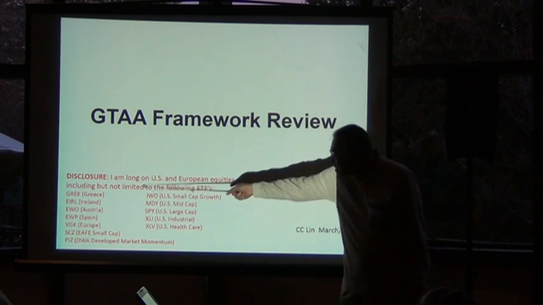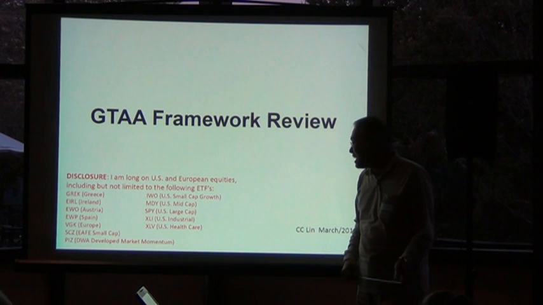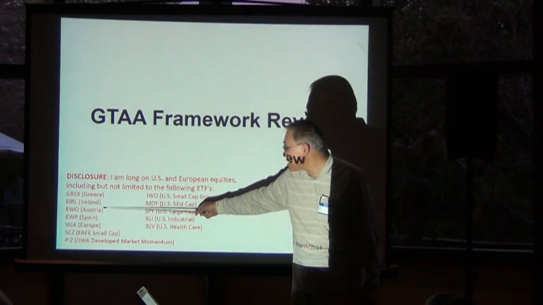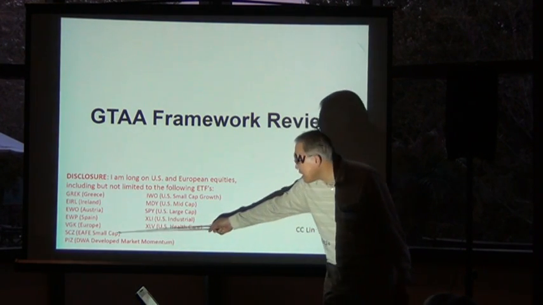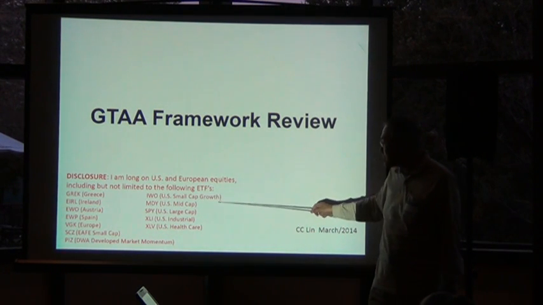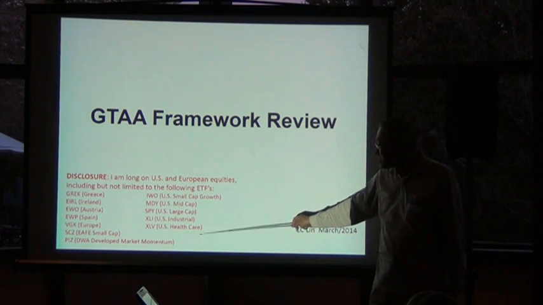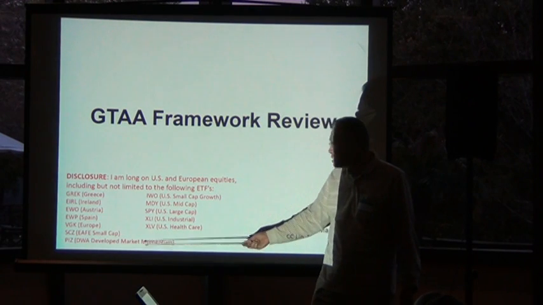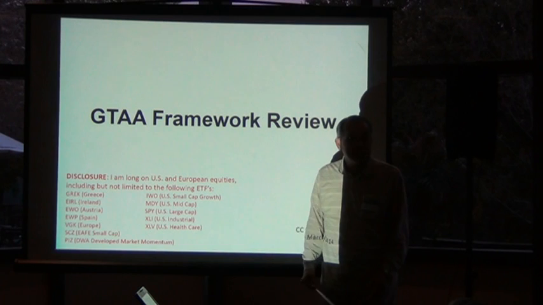For disclosure, I'm long on US and European equity, including but not limited to the following ETFs. Greece, Ireland, Austria, Spain, Europe, and the EFA small cap. On the US side, you have small cap growth, mid cap, large cap, the industrial and healthcare. I also have the Dorsey Wright Associates Developed Market Momentum ETF.